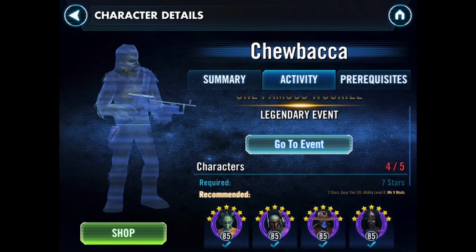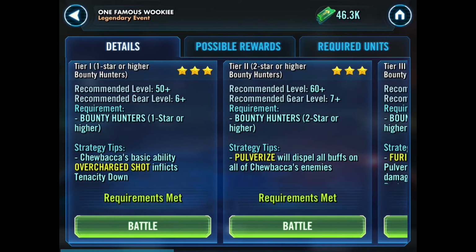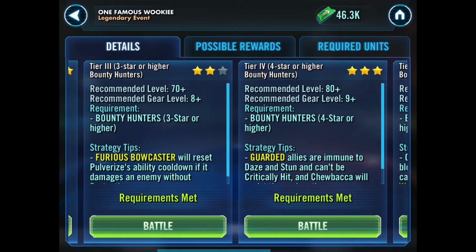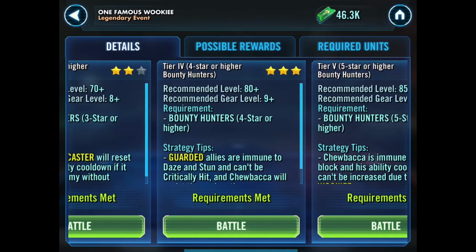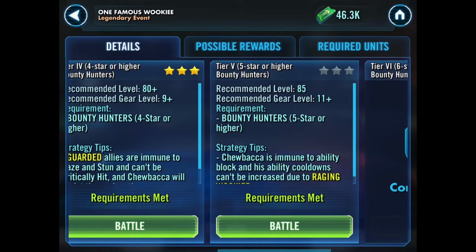Now, if we go to the event, so the first 4 tiers of the event were really very easy. They were kind of a cakewalk. Really easy to get through with this team at the required star level. I think they were gear 9. So obviously tier 3, I only got 2 stars there. But tier 4, that was very easy. Tier 5, I really have struggled with. Now, I've played it before, once with gear 9, once with gear 10, and I could not do it.